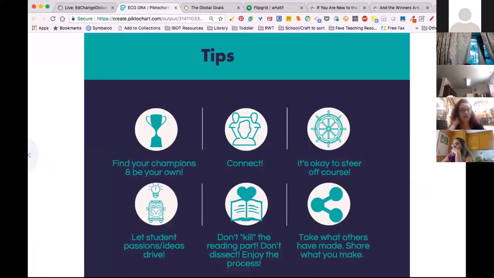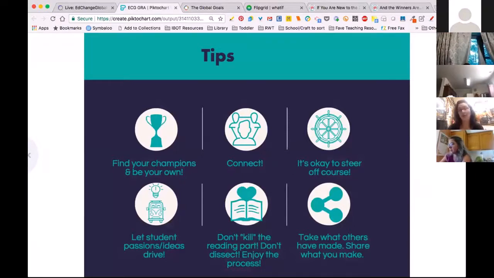Or, and obviously they're not required to read it, but if they want to read it, or if they want to participate or have a conversation with their child, that makes it even better, right? Connect. So again, that's part of the motive behind Global Read Aloud, right? So find a connection. If you want to just find one to start out with, or you just want to use a specific platform, then that's fine.